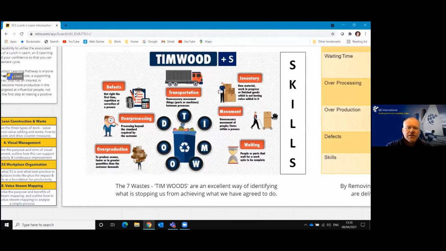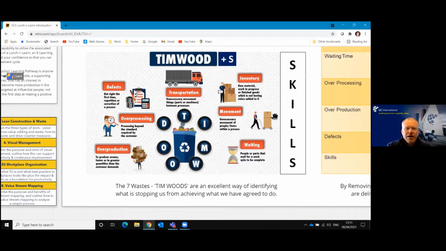If you're working in a busy city centre, for example, how are we managing the transportation in and around the normal transport of that city so that we do get our materials and equipment where we need them and when we need them? The next thing to look for within our waste is our inventory. The materials we will use for the construction or building. Or if we're in a back office function, the inventory could just be the information required to perform a task. How are we managing that inventory? Do we have the right things in the right place at the right time? Are they stored correctly? Or do they get damaged, causing defects?